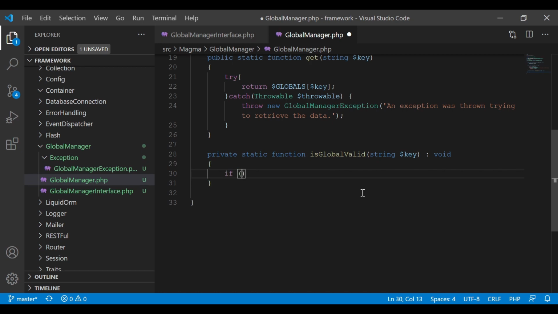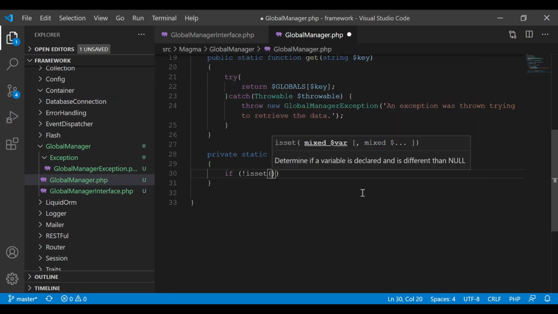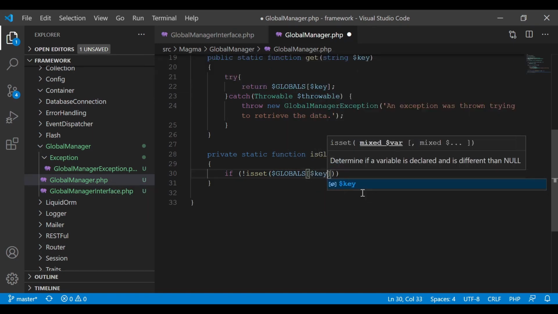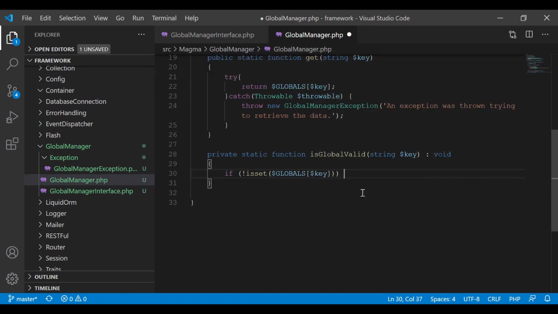So I'm going to say if isn't set, globals, key, throw new global manager exception.